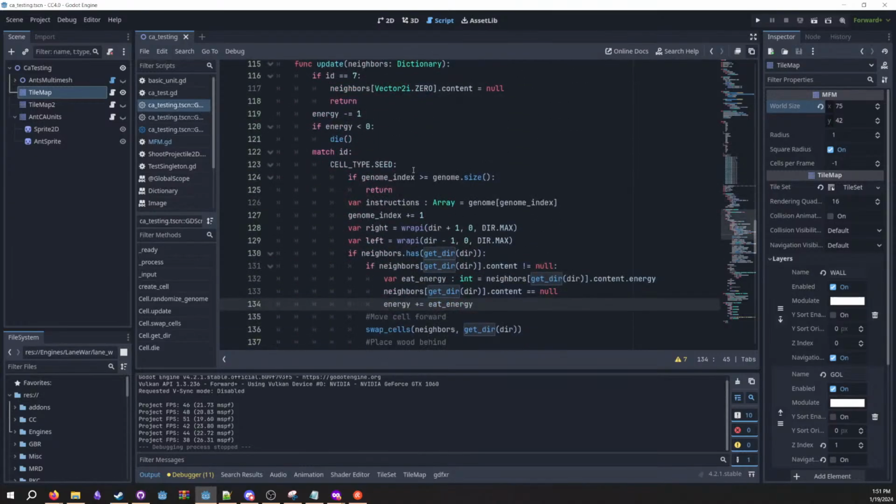So we gotta go down here. We gotta change this to nucleus. No, growth node.